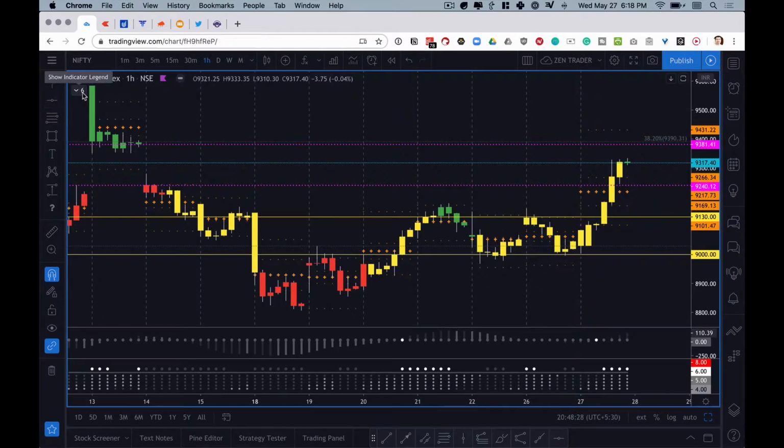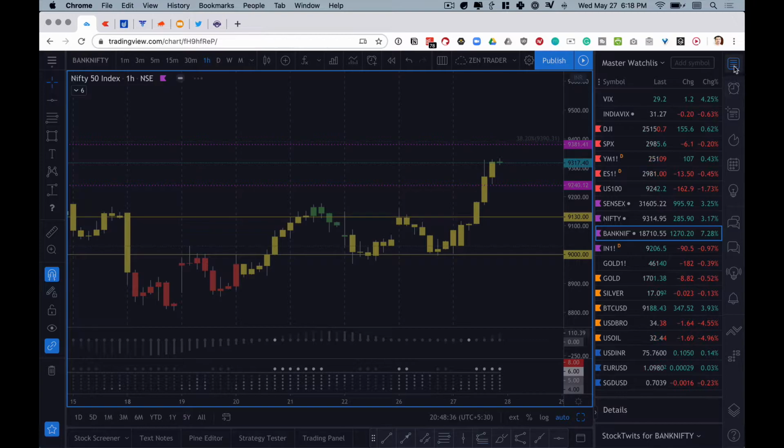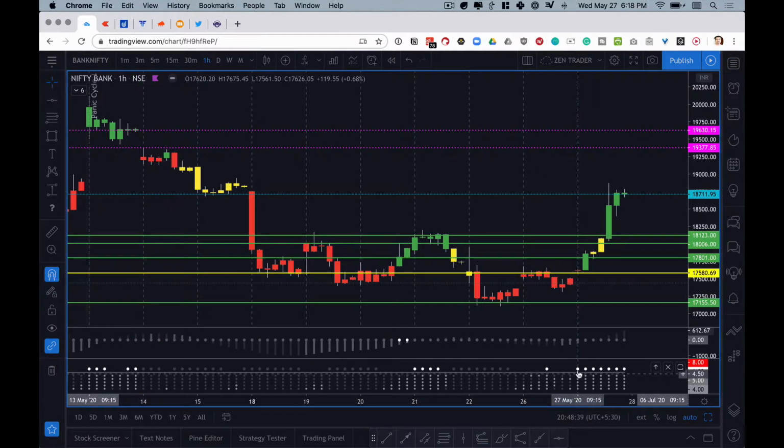Now, this is on the Nifty. Let us go back to the Bank Nifty. And you can see the difference that is happening there on a number of fronts. One is the day started off with all these indicators in white, which says that there was a big momentum happening. It's what we call the multi-time frame indicator, and it's a squeeze indicator basically that is happening in multiple time frames, and that's why you can see all these multiple dots here as well.